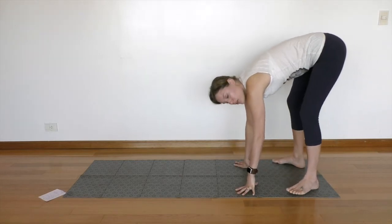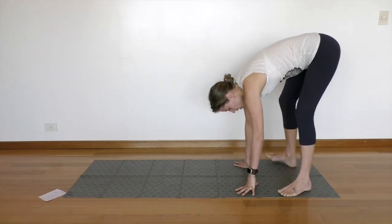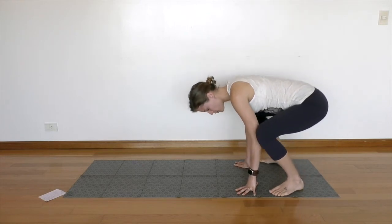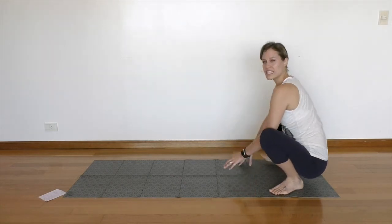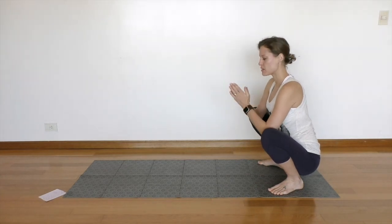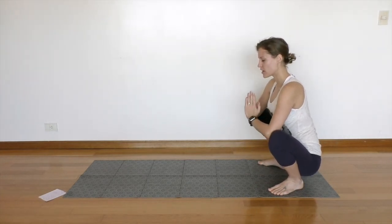Drop the feet out a little bit wider than hips width apart and angle the toes away from each other, heels in. Start to lower down into a squat. If the heels lift, that's cool. If you can keep them planted, that's cool too. And then just try to lengthen up through the spine. Bring the palms together at the heart and the elbows to the inner thighs.